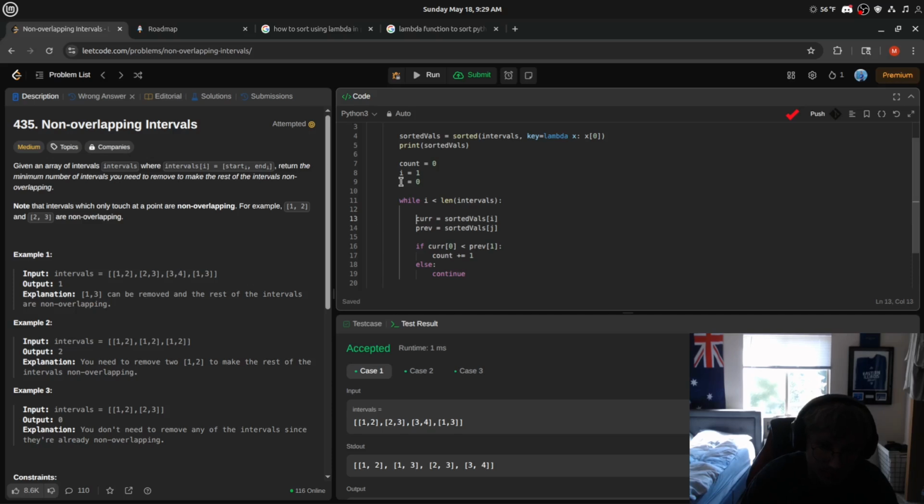We get our cur is equal to sorted vowels I, prev is equal to sorted vowels J. If cur 0 is less than prev, we want to increase I by 1 and keep J the same.